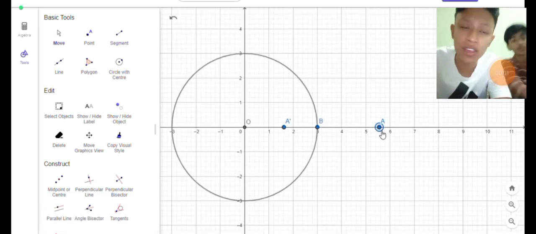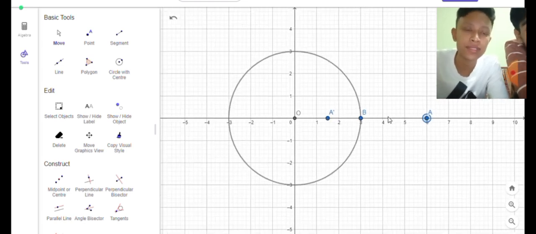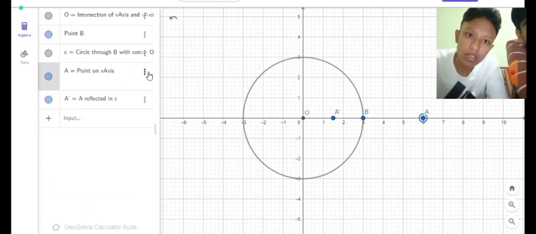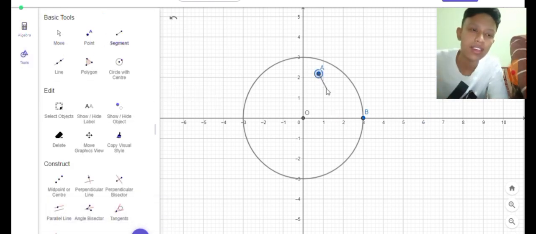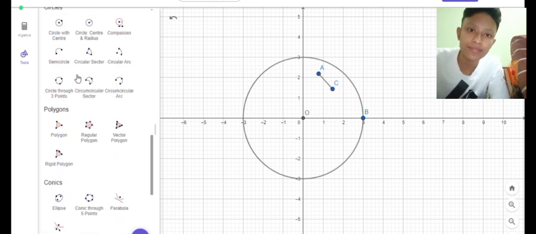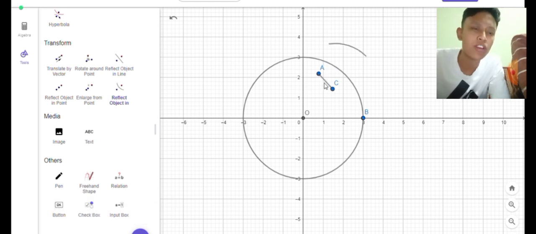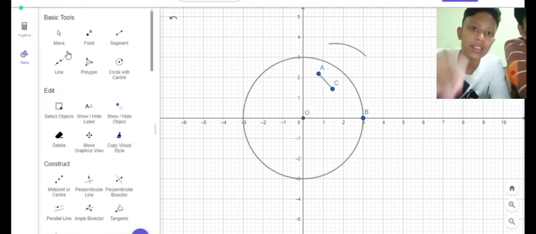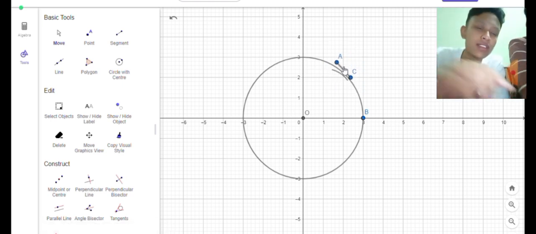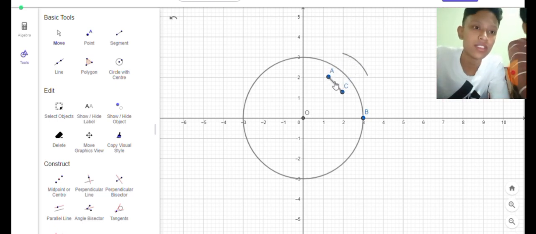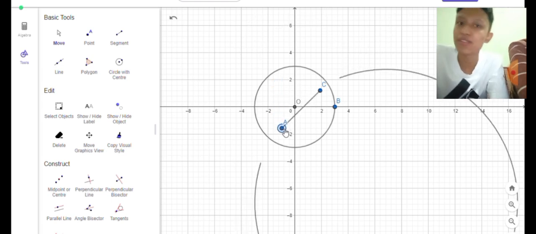So now let's take the object as a segment. At first we need to take a segment as a point. Now we are taking a segment as the object. Yeah. And also we need to reflect it. So when we reflect it, a curved line is formed. As you can see, an image is formed, a curved line. So when you take a segment outside, then the image is formed inside the circle. And again, if we put the segment inside the circle, then a curved line is formed outside.